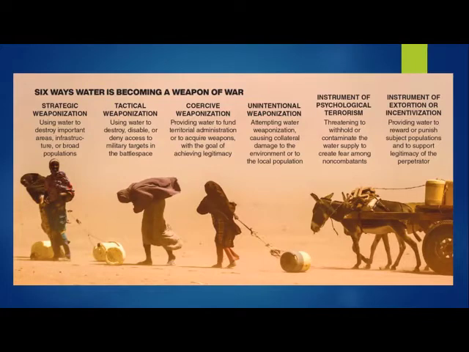But what is very dangerous is that it can be used as an instrument of psychological terrorism. Here, you basically threaten to withhold or contaminate the water supply to create fear amongst non-combatants or civilians. If you threaten to hold back the water or contaminate it, that can be very, very scary for people. Also, it can be used as an instrument of extortion or incentivization, again to reward or punish a population. So these are very dark and dreary ways that water is being used as a weapon, which is very unfortunate.